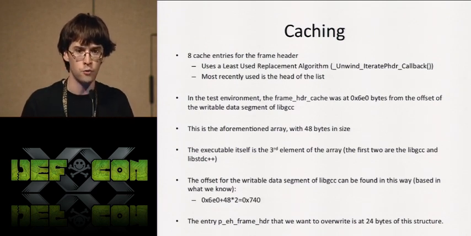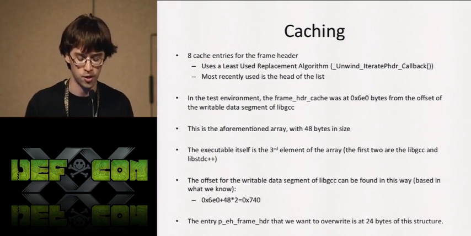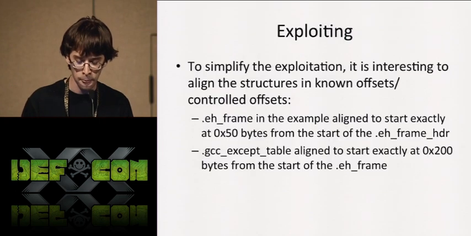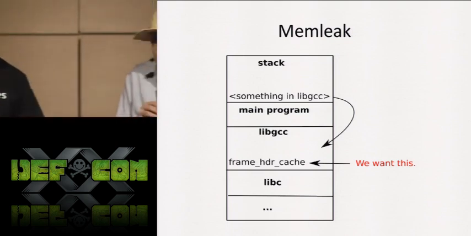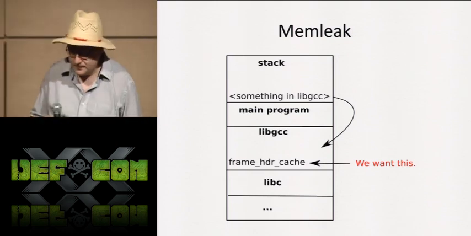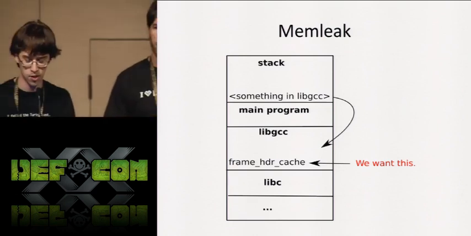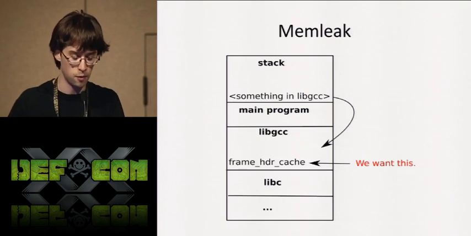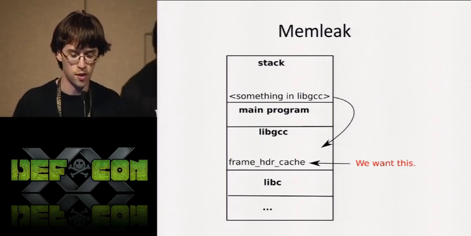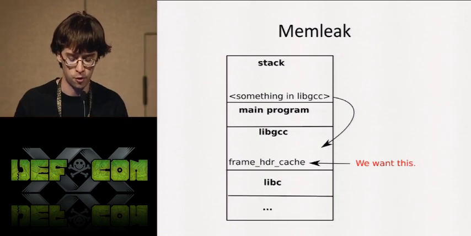There are a lot of addresses that we do need to hard code. The code that I have here is specific to particular versions of GCC and libgcc, and there are various hard-coded offsets that have to be replaced when you use a different version. But they are merely specific to versions, not the randomized location in memory. Right. So the idea here is that there's somewhere on the stack that points somewhere in libgcc. And we get a memory leak, we get that value, we find the base of libgcc from that, from known offsets. We know the base, and then we have a known offset for the frame header cache, which is what we want to actually overwrite.